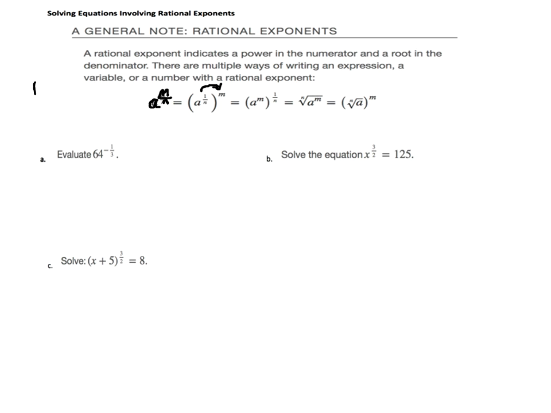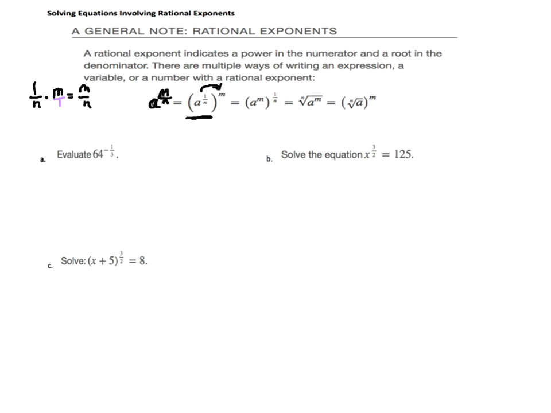So for example, off to the side over here, 1 over n times m over an understood 1 there. When I multiply fractions, I multiply straight across, so that's just m over n. So this second way of writing this, notice there's an equal sign between every single one of these. These are the exact same thing.